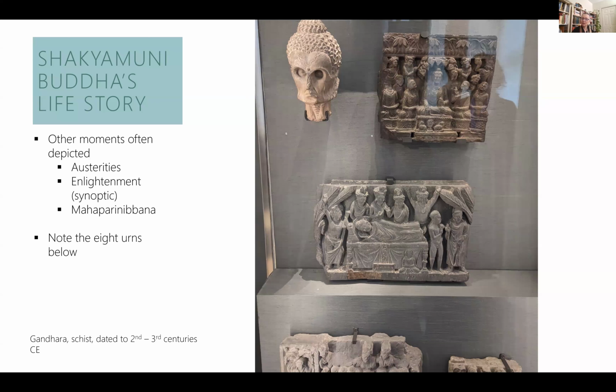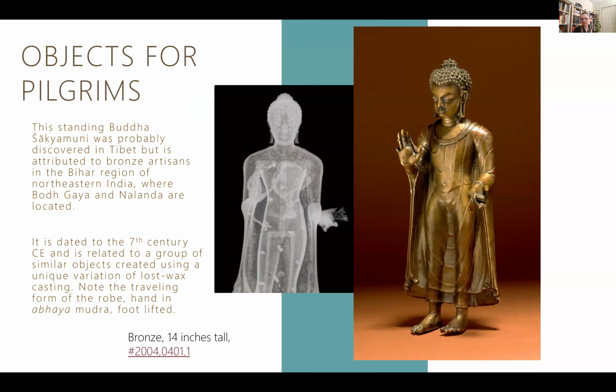And so that they would feel their connection to those original stories and to the monastic lineages that came down from him later. So this is the last piece I want to stop on before we take a bit of a break. And actually, maybe I'll stop for some questions too, and then we'll take a little break. But this is the last piece I want to stop on.